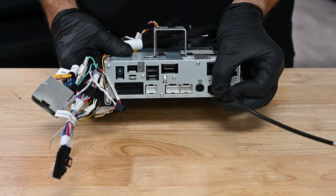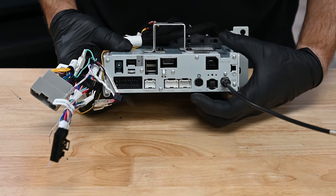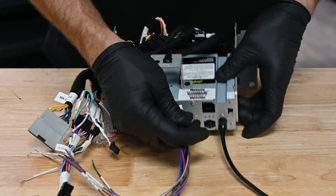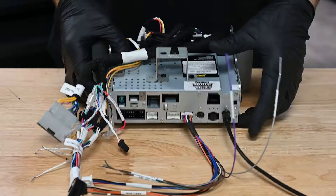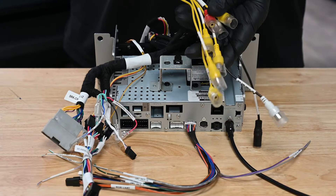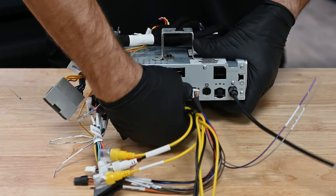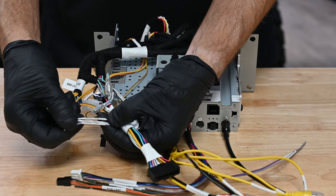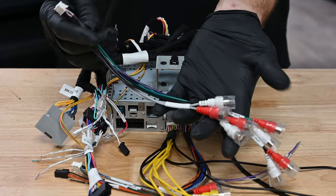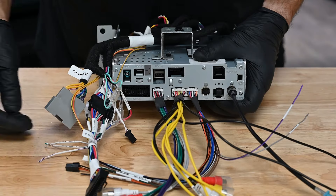Connect the antenna adapter. This is the fiber optic audio output — if you're installing a Sirius XM tuner, connect the cable here. Connect the data cable into the port labeled Data. This is where we can connect Enlighten lights for control. This is the AV input harness — this is where you'll connect any cameras you add to the Horizon 10 to utilize its four camera inputs. Connect this harness into the port labeled AV-in. The RCA pre-out harness is used for connecting external amplifiers and expanding your audio system. Connect this harness into the port labeled Pre-out.